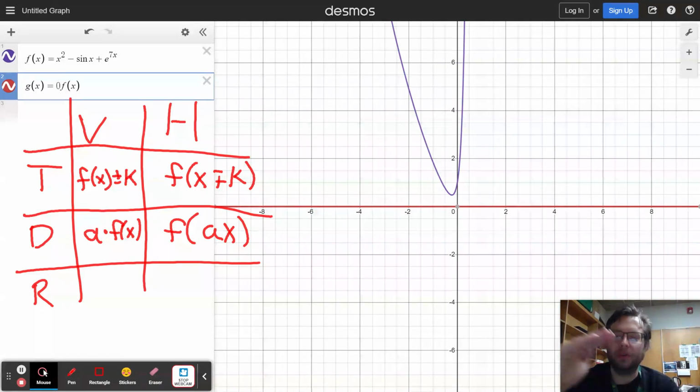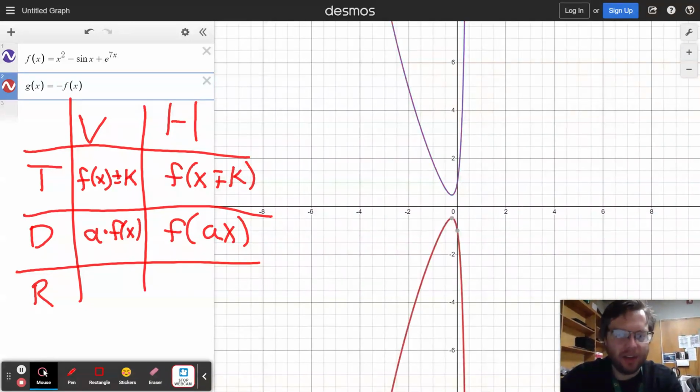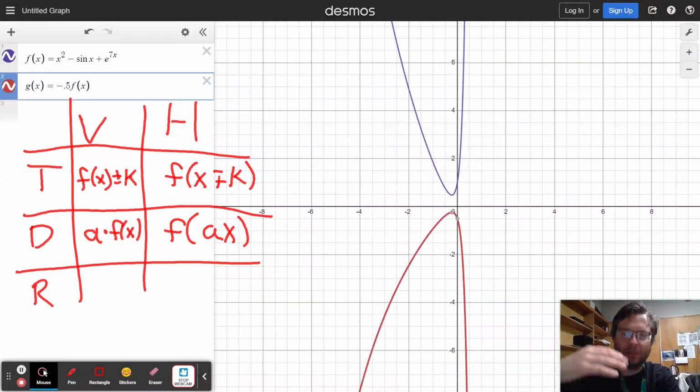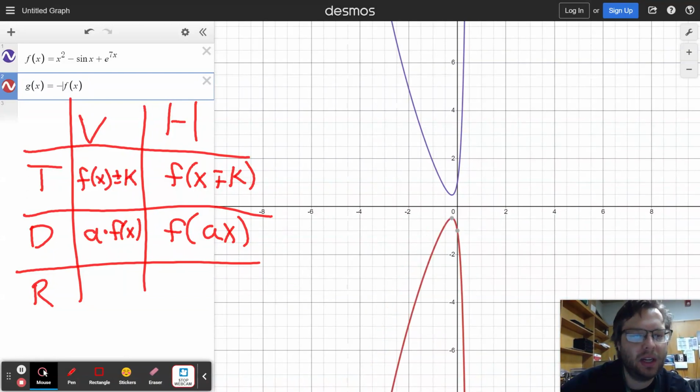But what if I wanted it to go down below the x-axis? As I made that number in front of f of x smaller, my graph got lower and lower and lower and lower. And you probably can conjecture that a negative value is going to actually flip it all the way over the x-axis. If I do a negative 5, I'm doing both a reflection and a dilation. If I do a negative 0.5, I'm doing a reflection and a dilation. The 0.5 part pulls it closer to the x-axis, while the negative flips it over. But here we're just focused purely on the reflecting.